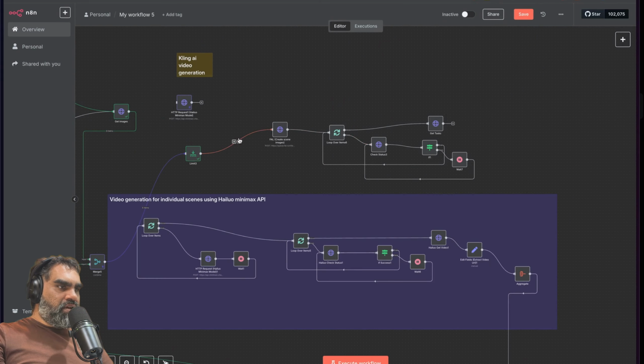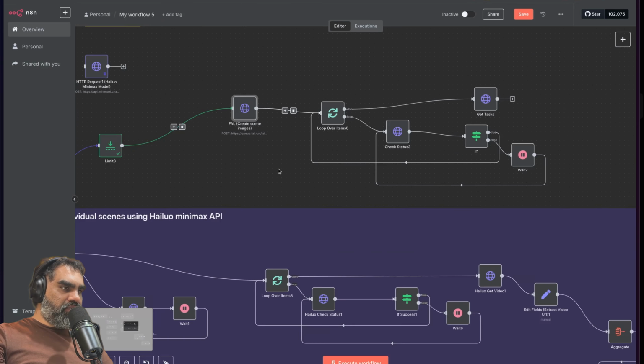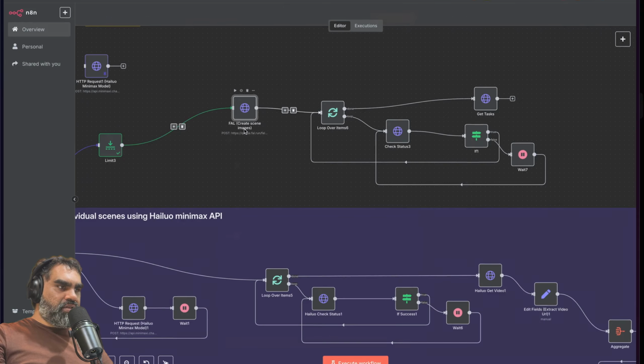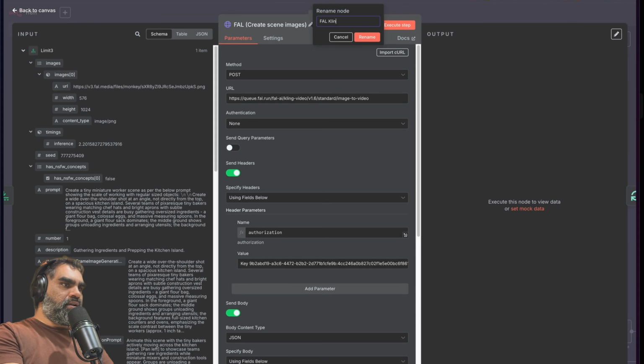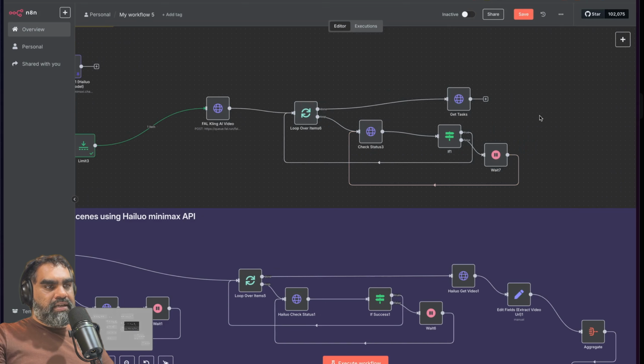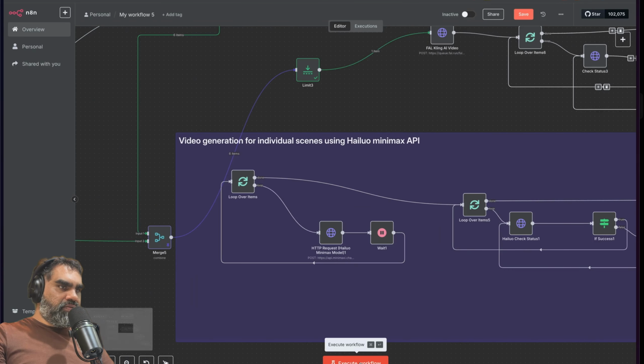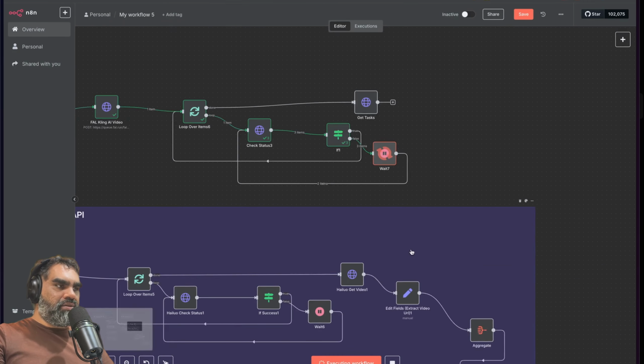So it's the same thing. There will be 6 items here, loop over each, fire the video generation prompts. Let me just rename to file Kling AI video, and then loop over all the results and wait until all the videos are complete, and execute the workflow and see what happens. So it's actually turning into a live build. All right, so we'll see.